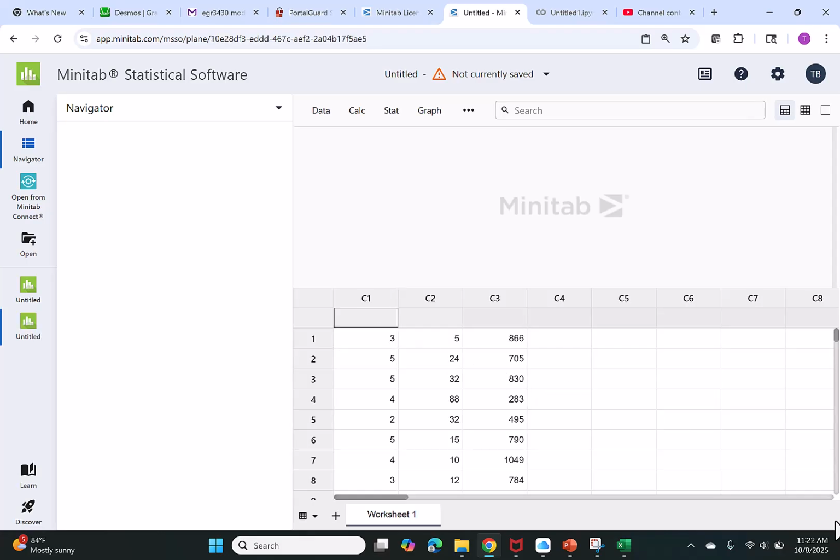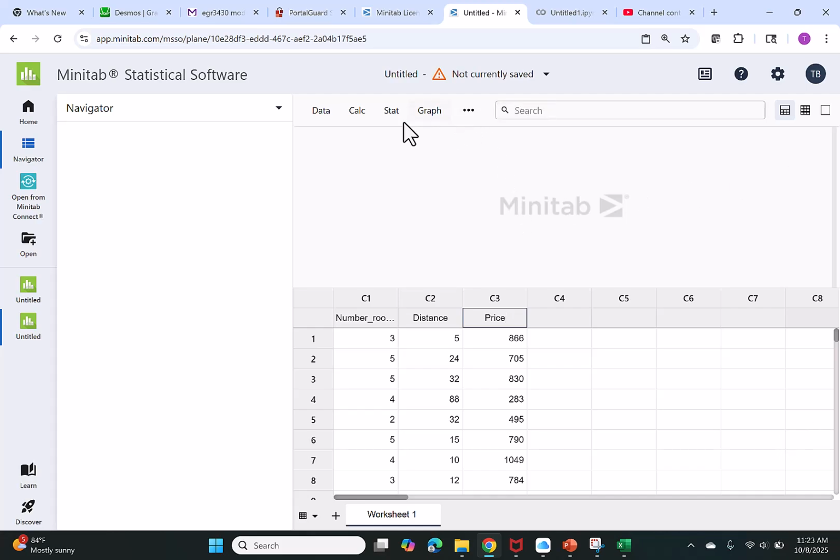Now, above each column, I'm going to say what it stands for. I know from doing this problem before, it's not going to easily copy and paste from the homework over to Minitab. So my first column is number, and I'm going to do an underline to say rooms. The second one is distance, and my last one is going to be my price. And I'll remember that it's in thousands. I'm not going to put it in Minitab.